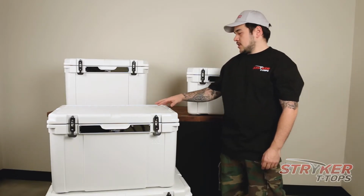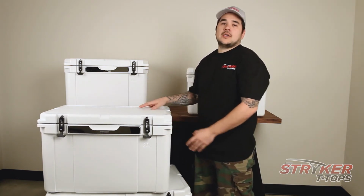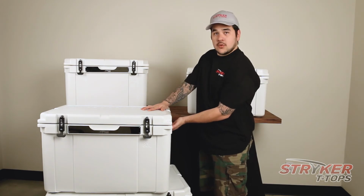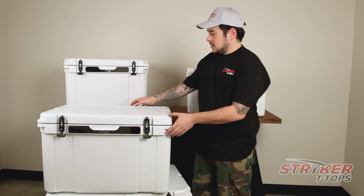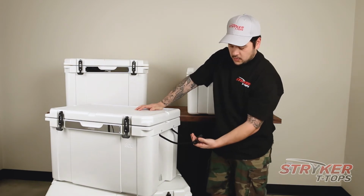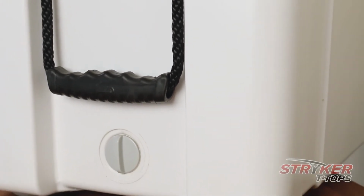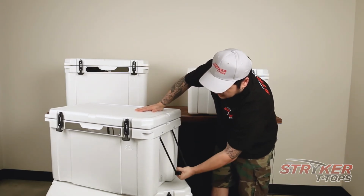All right, guys, I want to show you something real quick. Now, we've been watching the 30 liter cooler in today's video. That one has the basically undermolded grab handle here, just like all of our cooler models. But the nice thing about the 50, 80, and also 120 is that it also has a roped handle with a molded rubber grip here. And it's got some finger grooves cut out to make it nice and easy. Real firm stuff. You can see me really yanking on this guy, and it's not coming loose.